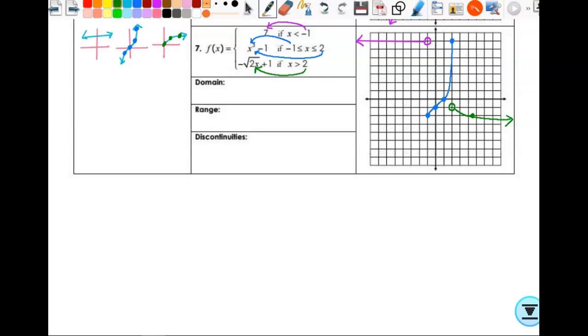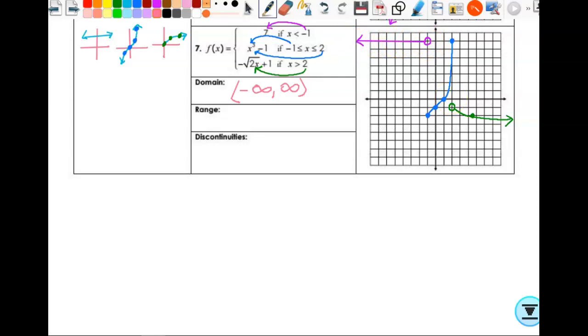Okay. Any questions about that? Okay. So then I'm going to do my domain and range. My domain, am I going from negative infinity to infinity? Start out here at negative infinity. I use all of these x and keep going to infinity, right? So this one does do negative infinity to infinity. Do you understand why? Because somebody said no. Okay. So I start out here at negative infinity. All of these x's get used. Keep going, all the x's get used, right?